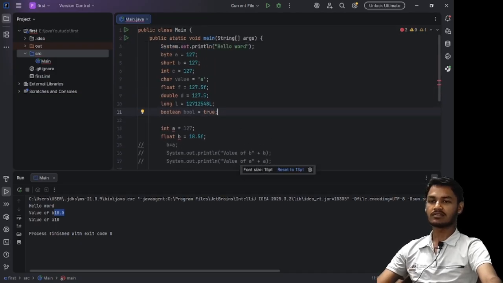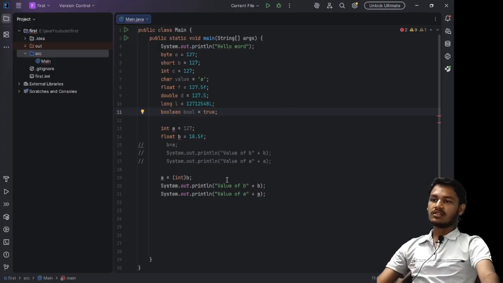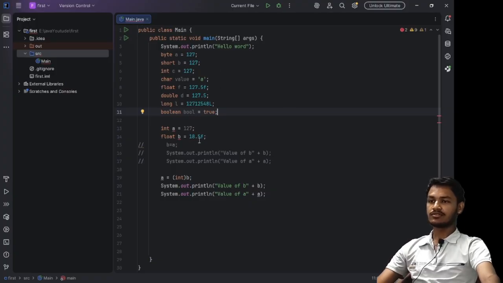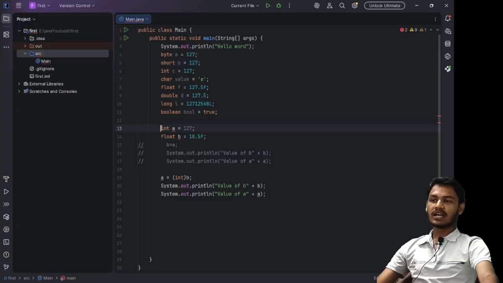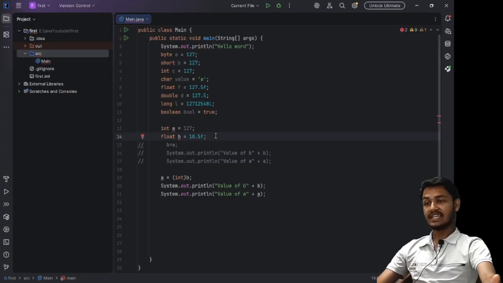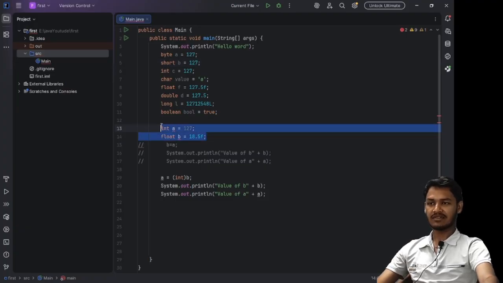Let me zoom out a little bit and close this terminal. Okay, we are getting an error here. We can't declare the same variable multiple times. We have declared variable a and variable b, like byte and short here, so we can't re-declare the same variables here also.